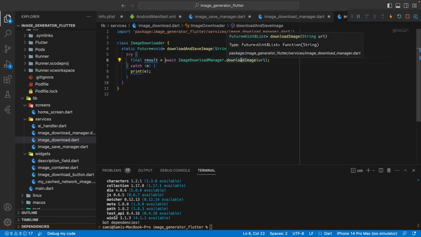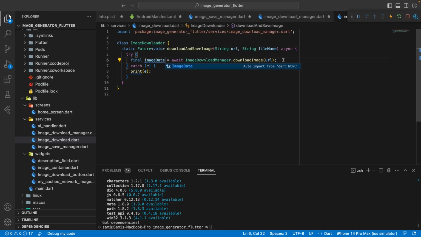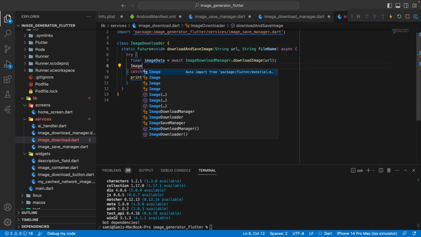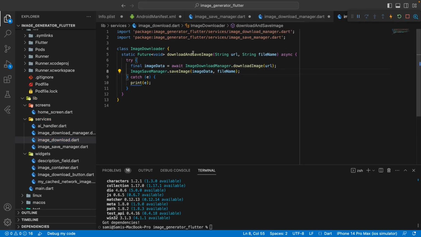And this returns Uint8List, so this should be imageData. Then I'll save the image into the gallery using ImageSaveManager. I'll use the saveImage method, pass imageData and a file name that will be passed to this downloadAndSaveImage, and I have to await for this as well.